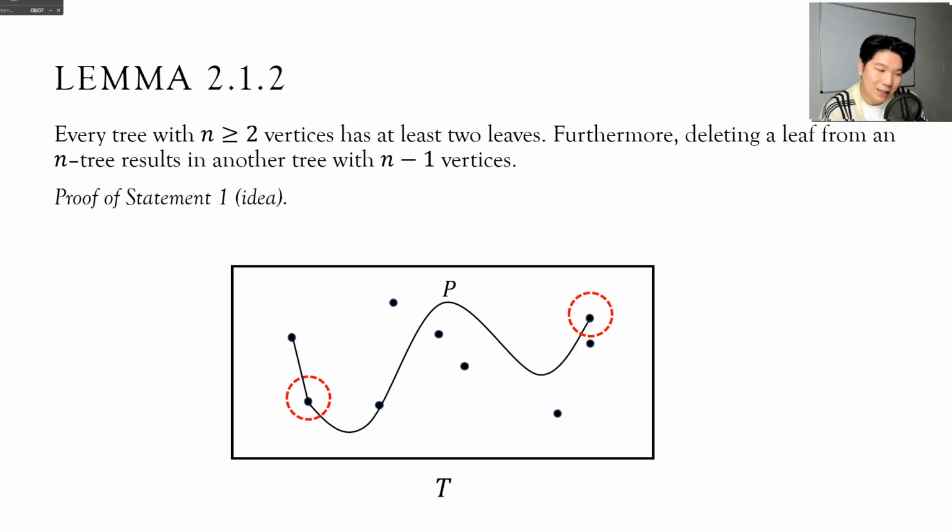Well, if I do have an edge here, that tells me that I actually have an even longer path than P. I can take P and include this edge as I've highlighted here. So if my endpoint has an additional neighbor, then I can create another longer path. But this is a contradiction because we said P is a maximum path. P was supposed to be our longest possible path. So that tells me that my endpoint cannot have another neighbor, to be exact, besides what's on the path. That means each of my endpoints only has one neighbor total. That is, they are of degree 1, which is exactly the definition of being a leaf in my tree graph. So this is a little bit of the sketch of the idea, for statement 1 at least.